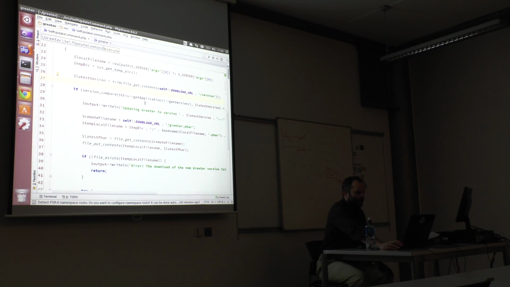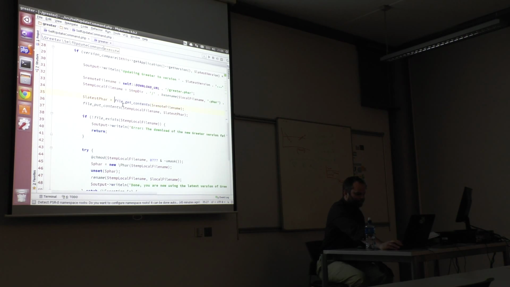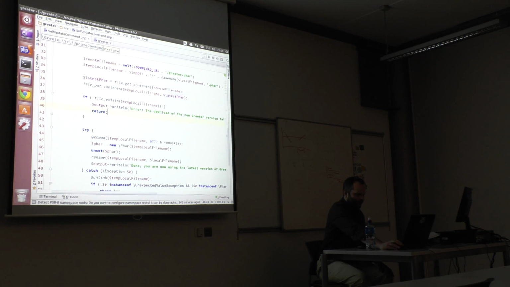Here we go. If the version of the utility on the server is greater than this one, put out a line saying we're updating it. We're going to download the Phar file from the server, stick it in a temporary location. We're then going to replace the current Phar file that we're running at that time with the version that we've just downloaded.